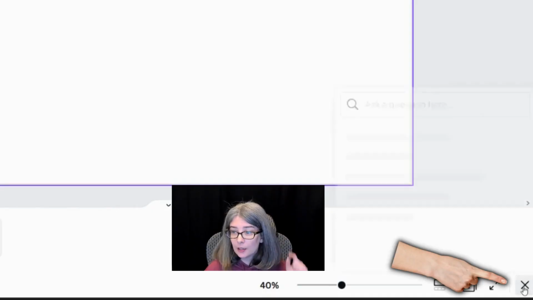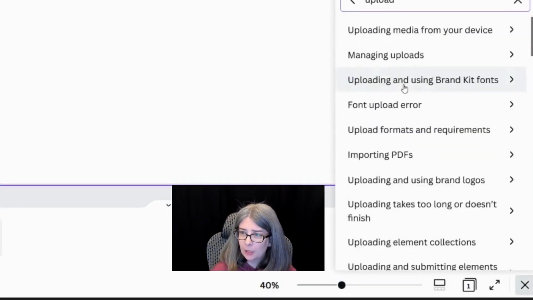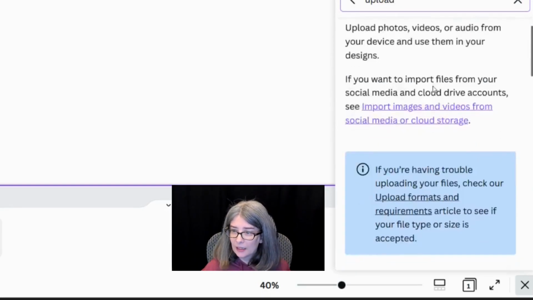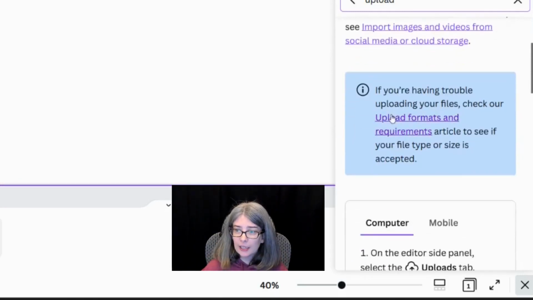If you're having trouble uploading your videos into Canva, then go to help, type in upload media from your device, and then down here, if you're having trouble uploading your files, check our uploads, formats, and requirements article. And then you can click that and it will give you everything that you can, or basically, if it's not here, what you cannot upload into Canva.